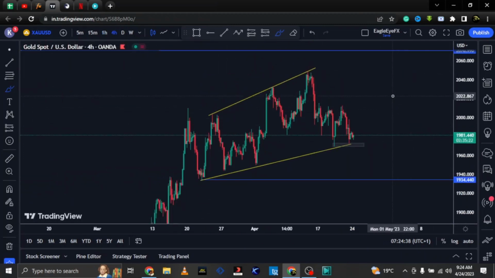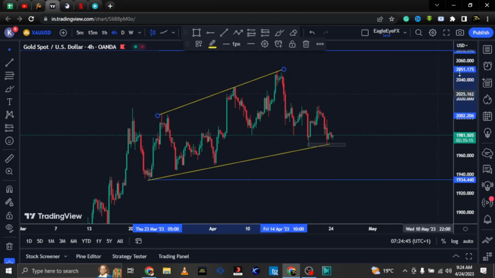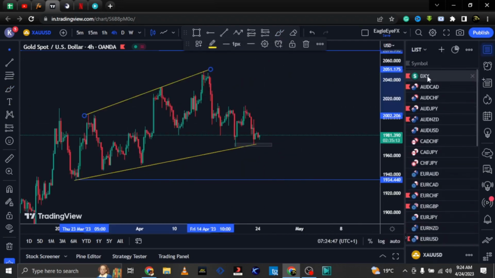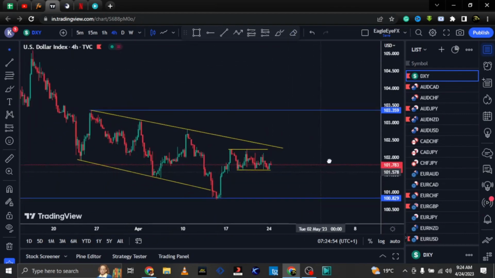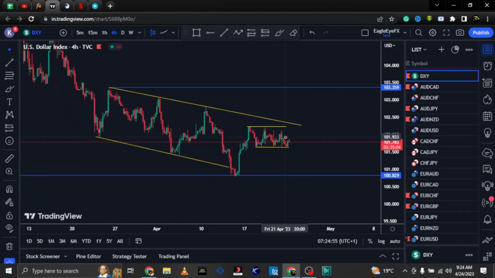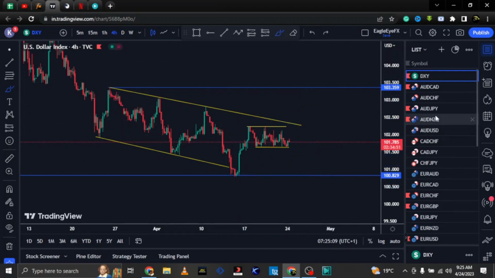Remember, today is Monday, so you don't want to just rush into things. You just want to play cool and smart and see how things are going to play out. But of course, I'm using the dollar index as a guide to see where we are going. Will we come all the way and break this structure and continue if this acts as a flag, or are we coming to this level, maybe complete our double bottom, then we finish and move to the upside? That is what I'm looking at.